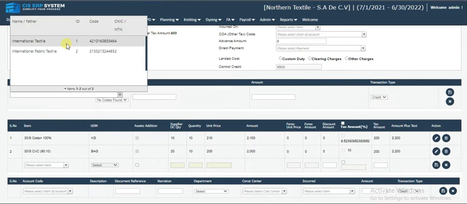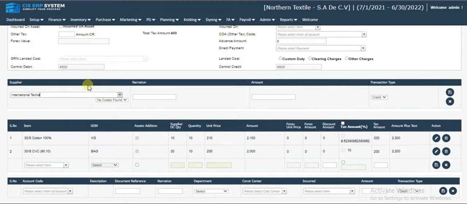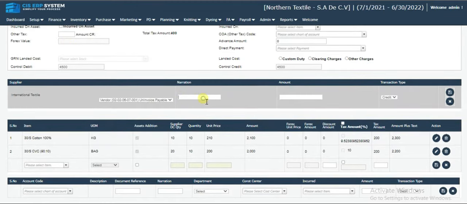then select the supplier over here, International Textile. Put the narration. If you want to put any narration, you can put it in this column. For example, oh sorry, I just put the number over here.